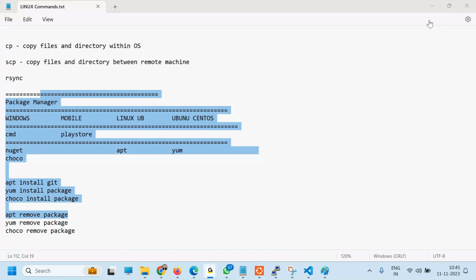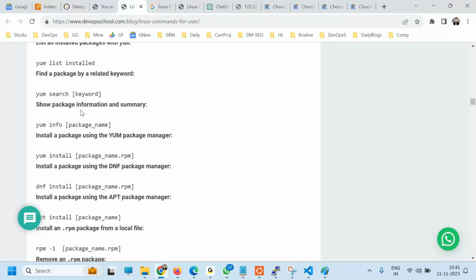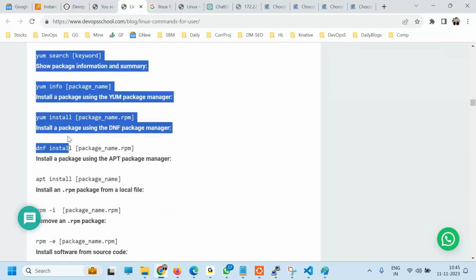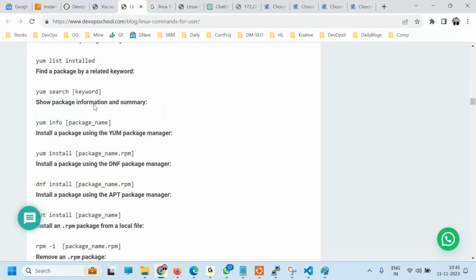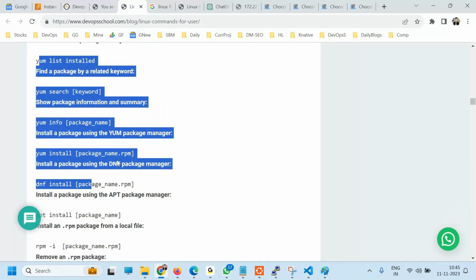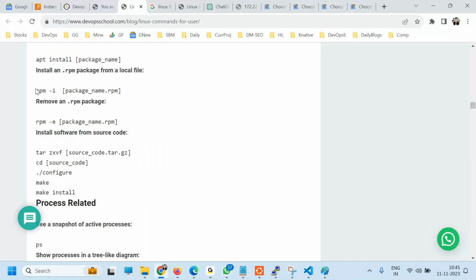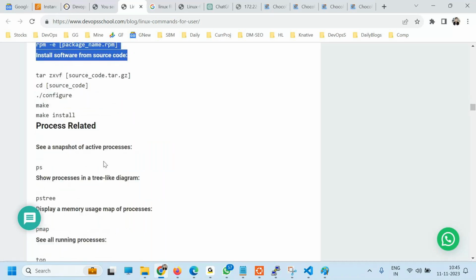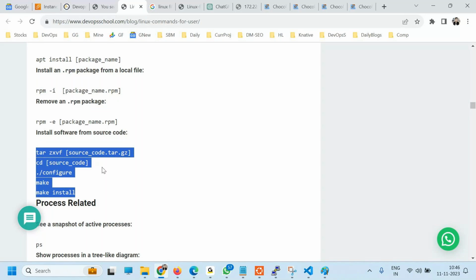Okay, so now what next? So go to my guide. So this is the yum. You see here yum. By the way, you should practice also. This is the yum for CentOS, so it will work on a CentOS machine only. For you guys, you can use apt if you're using Ubuntu. If you are using the package manager directly, you can use RPM also. Manual installation, or how you can do that, tarball. These are the things you've been doing and done.